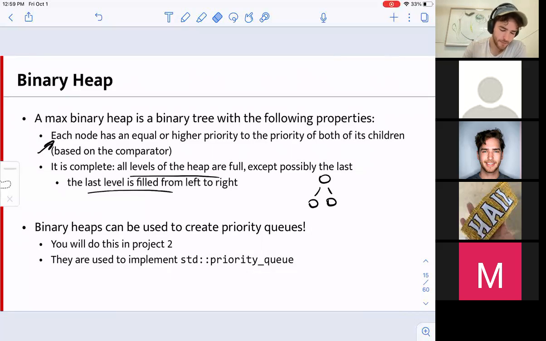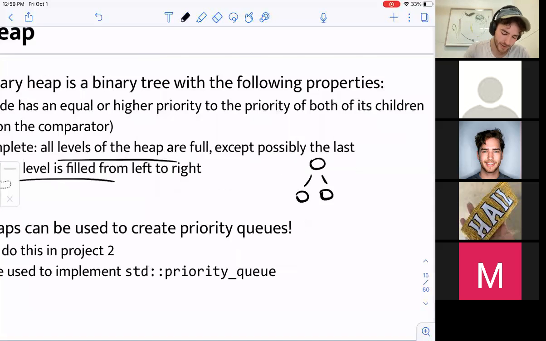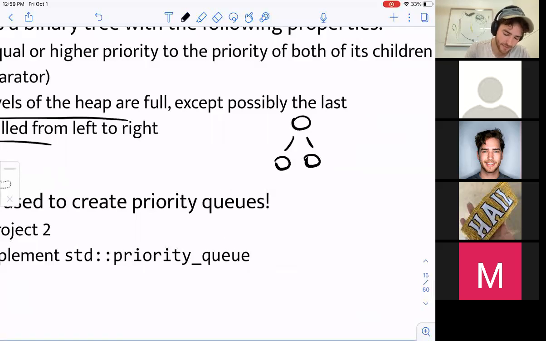Wait, sorry, can you explain the left and right thing one more time? Yeah, sure. Okay, so it says all levels of the tree are full, except potentially the last. But for that last level, if it's not full, then it must be filled left to right. So let's say that our last level is 3. There's going to be 3 levels in this tree. This one, let's say that's not full.